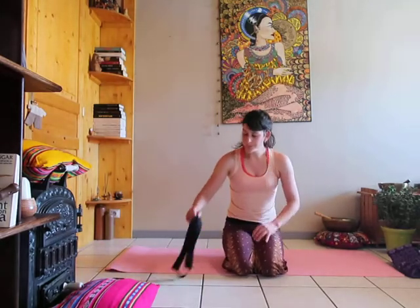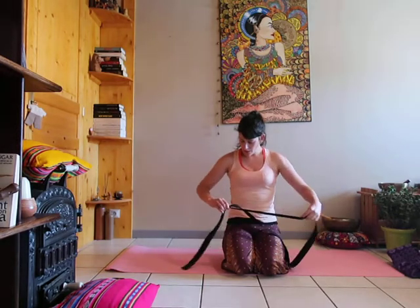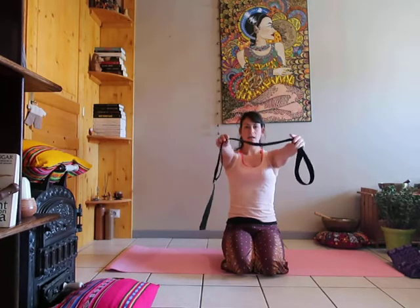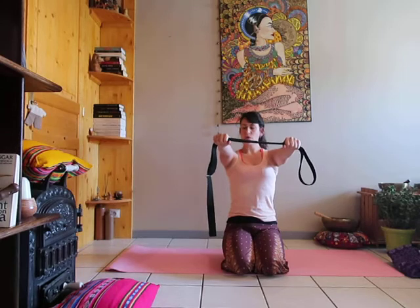Okay, up, and you take your strap. From here you take the strap shoulder distance. I engage my core muscle to not overcurve my back. I lift my chest up and chin slightly in. I have my hands shoulder distance, and slowly I bring the strap up. Okay. I relax my shoulders down and I bring my hands back. I feel this deep stretch.